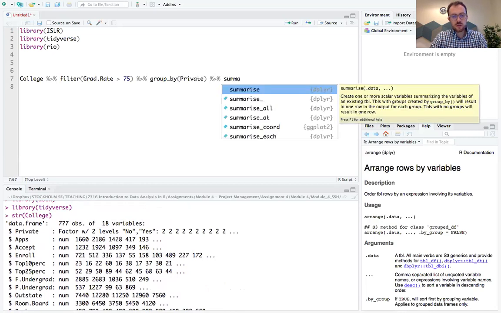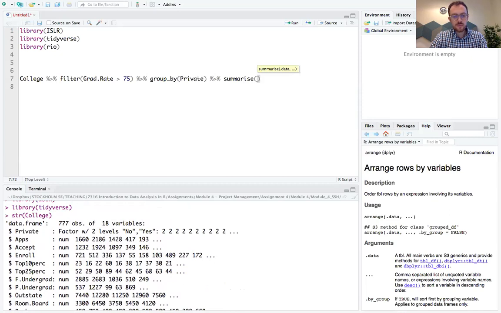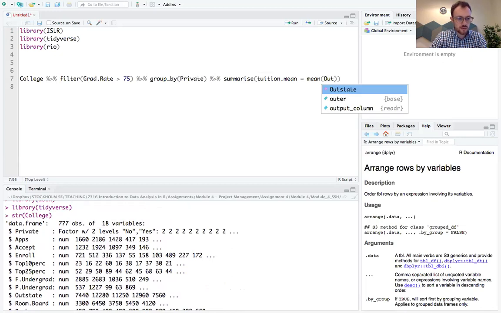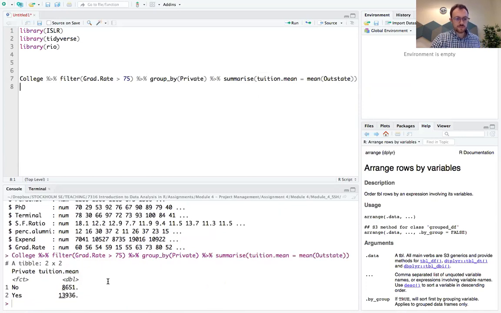And then we summarize and create, let's say, tuition mean state. If you run this, you now get a table with two data points. One is for public colleges that have a tuition of 8,600, and private colleges have a tuition of 13,900.